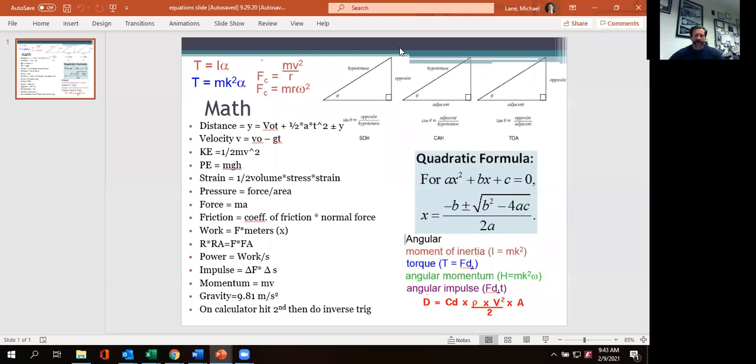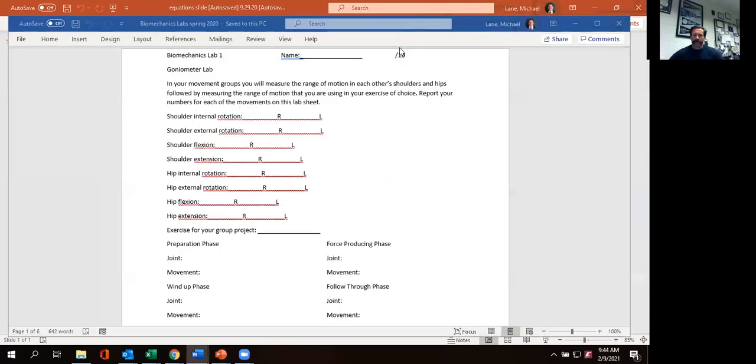The walkthrough video is currently online, so you just have to follow the instructions there. So all you're going to do is take the video, literally, here's you externally rotate as far as you can, and then get yourself as far internally rotated as you can, and then do the same thing from the other side. Now on the YouTube site, there is literally a walkthrough of how you do it.